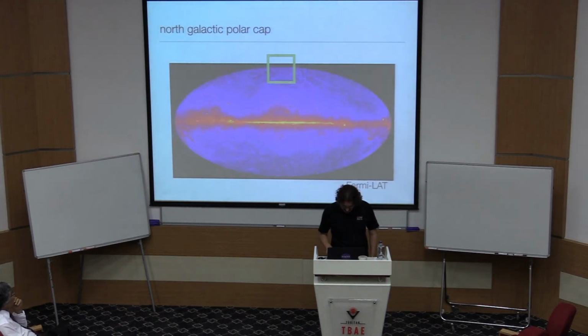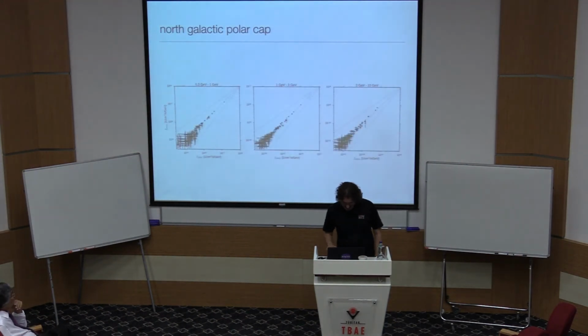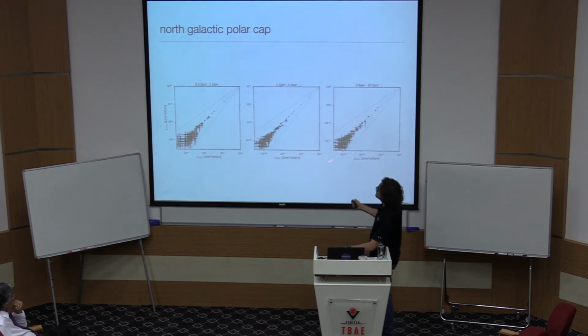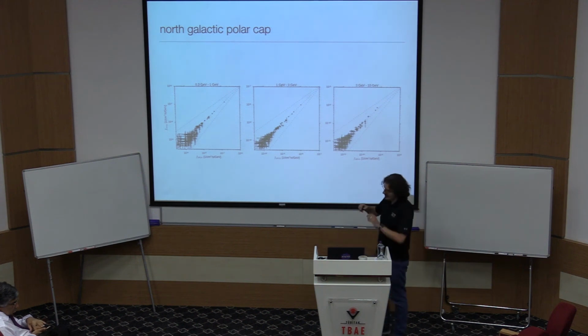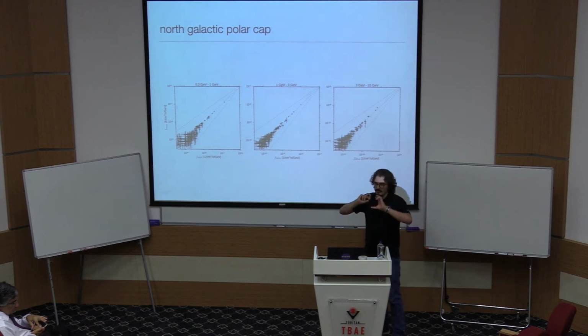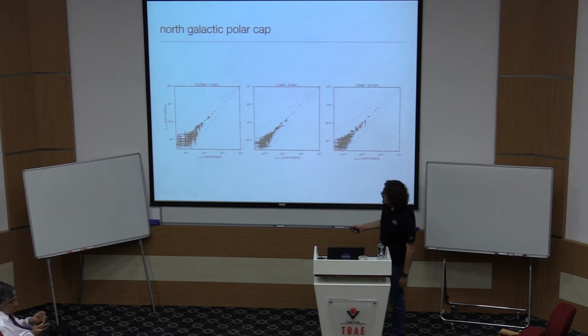Okay, so this was just the plot I basically meant to show in the beginning. So you remember this plot. Basically, on the y-axis are the fluxes that you get for each point source in the northern region of the galactic plane, in the northern pole rather of the galactic plane, and on the x-axis are the fluxes of the point sources published by the Fermi collaboration. You see the nice x equals y correlation.